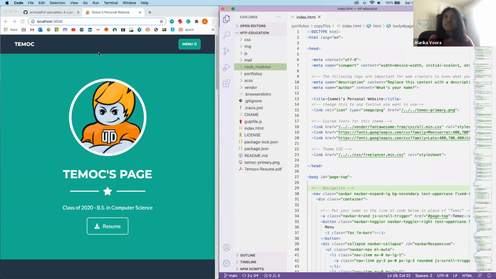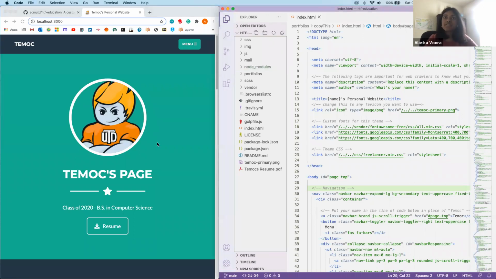Now that we have run npm start, I want you guys to go to the next part of the track. Just mark as completed. Can we unlock the next slide? But in the meanwhile, I will take you guys through this website.